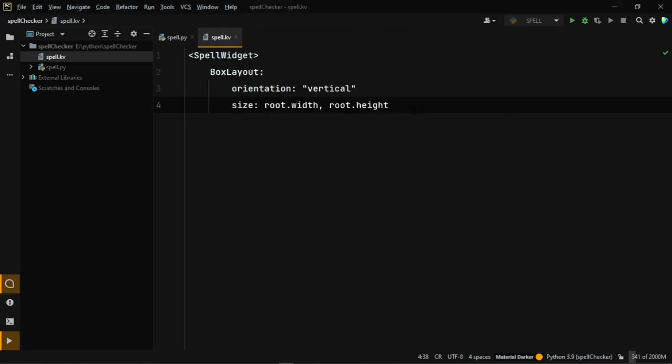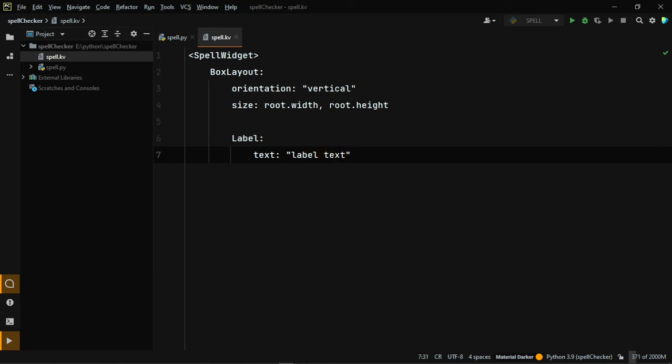Now let's create a label inside of this box layout. To create a label in Kivy, you gotta say Label, and then you have to give some properties of this label like text, font size, background color and all those things. So let's say text. The text of this label is gonna be, I don't know, let's say label text.